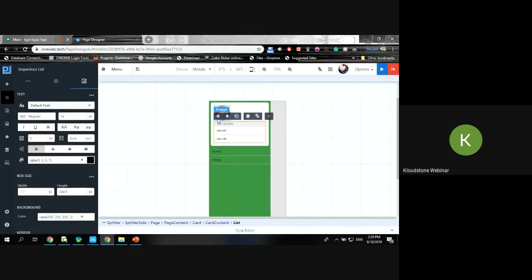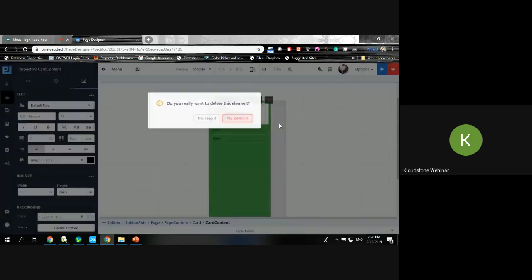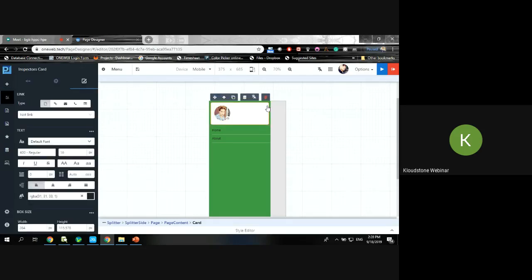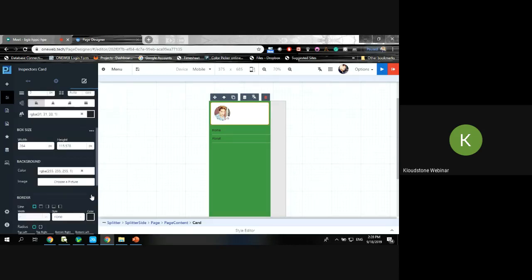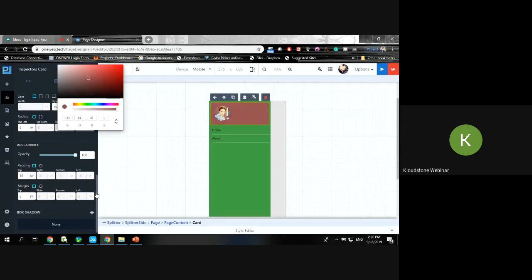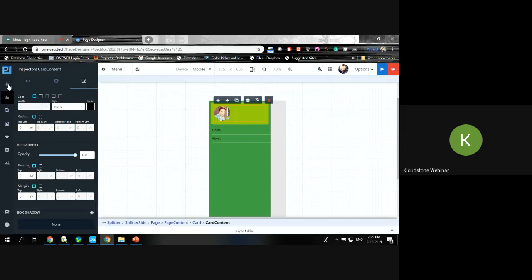I will delete all the extra things that come with the default card. And I wanted to change the color of this card as well. Let me change it to the same color as we put in our theme. Okay, so I would like to have some text.